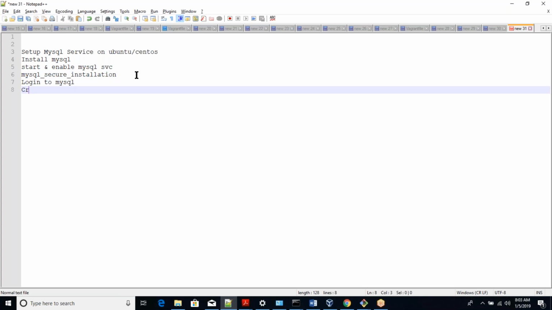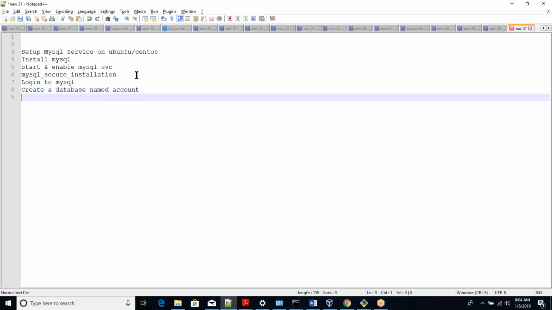Okay, once you log in, create a database there named account. And don't ask me commands, find it on the internet on any version you feel like, your choice. This is not working, that is working, whatever you feel like. You can bring all the 4 operating systems, different versions, and then you can do it on all also. That's your choice, I leave that up to you. So create a database named account, and then create a user named admin.